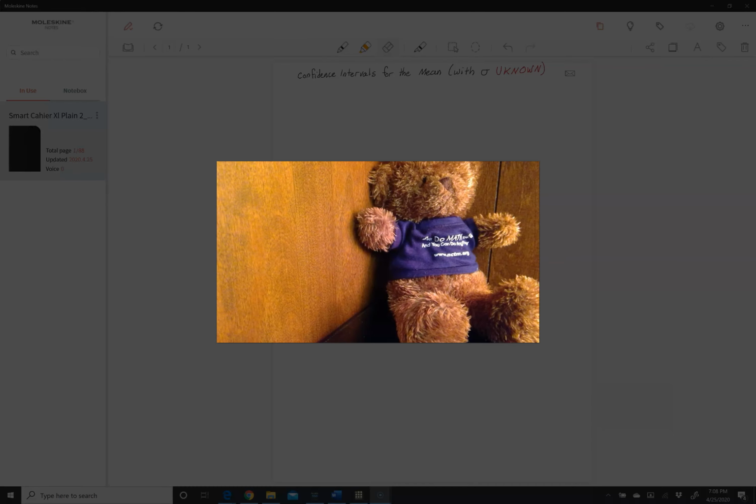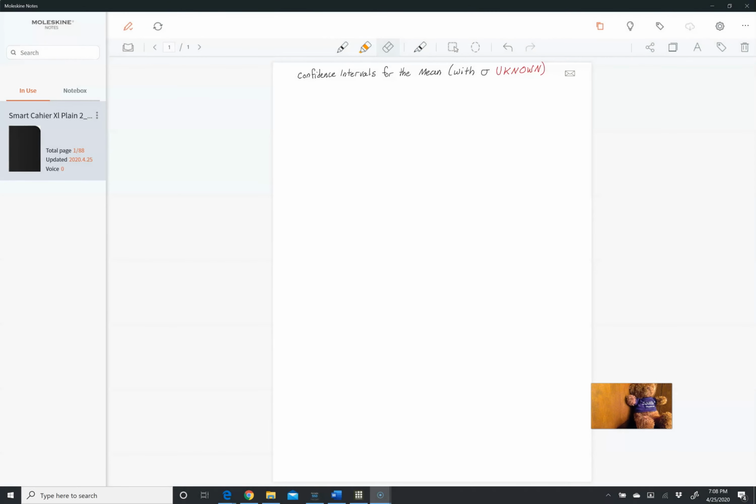Okay, so let's talk about what we do. Instead of using the population standard deviation, we're going to use the sample standard deviation to first estimate the population standard deviation. Then we can use our estimate. So we're still using the sample mean. That doesn't change, okay? But this time we can find the sample standard deviation, and then we're going to use that to help us estimate the population standard deviation. And then everything is essentially the same.